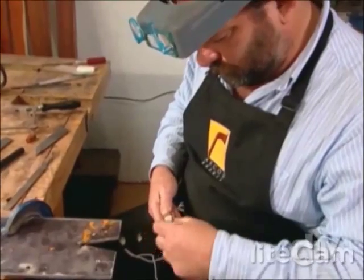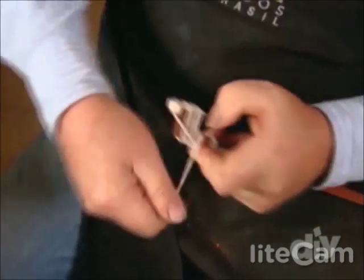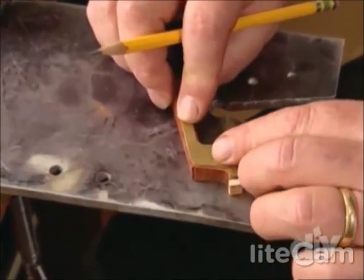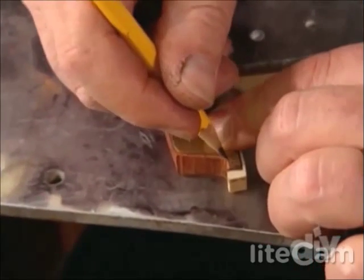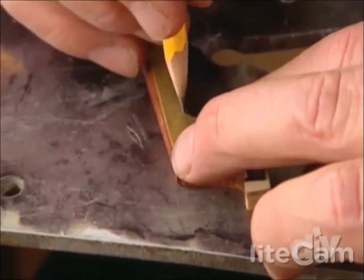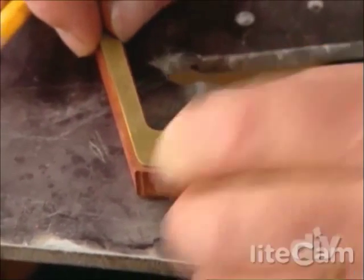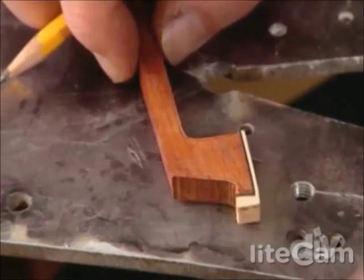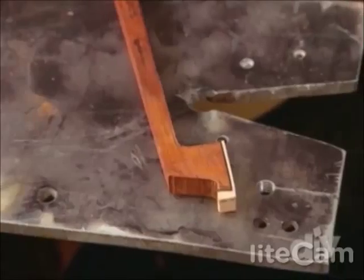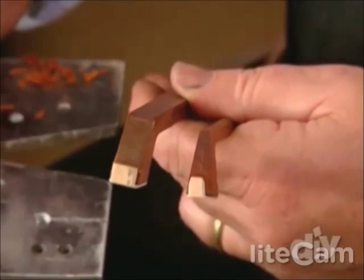His clamping method gives you an idea of the practical and independent nature of bow makers: sometimes the simplest is still the best, and this way he's able to apply pressure over a fairly large area. After the glue dries, the tip's placement proves helpful in carving the head. Not all bow makers put the tip on this early, but having that point of reference really tells you where everything is — the height of the head, the length of the head, where the bow starts — it's really nice to have a solid point of reference like that.